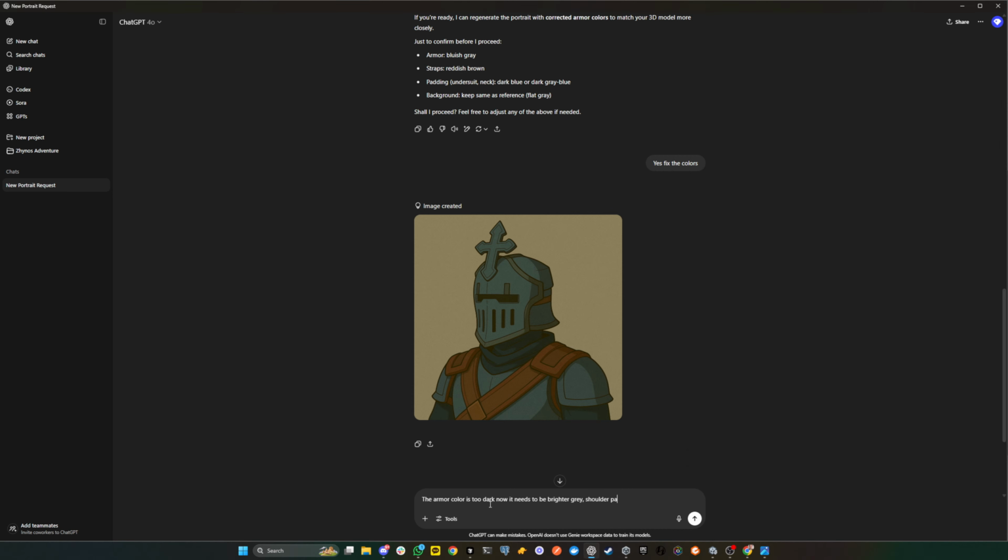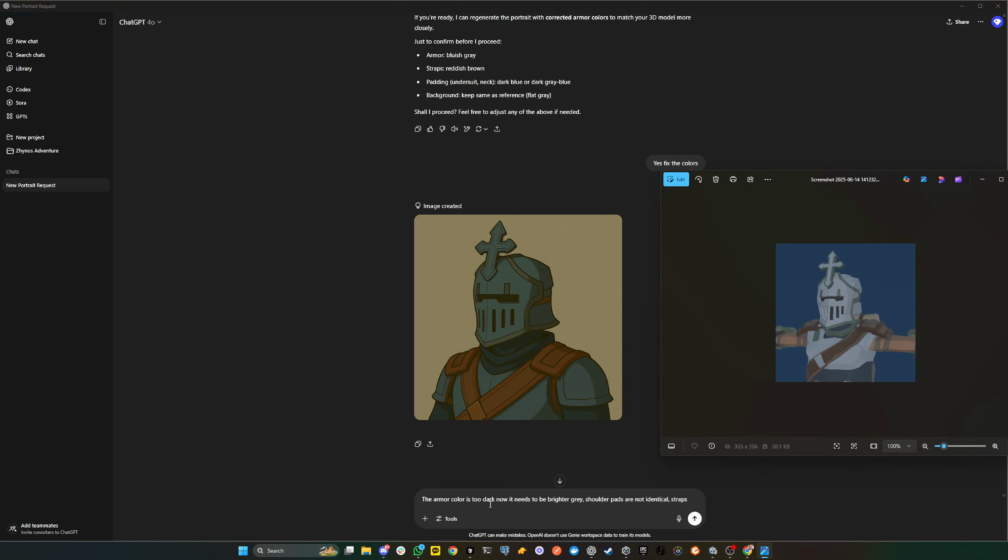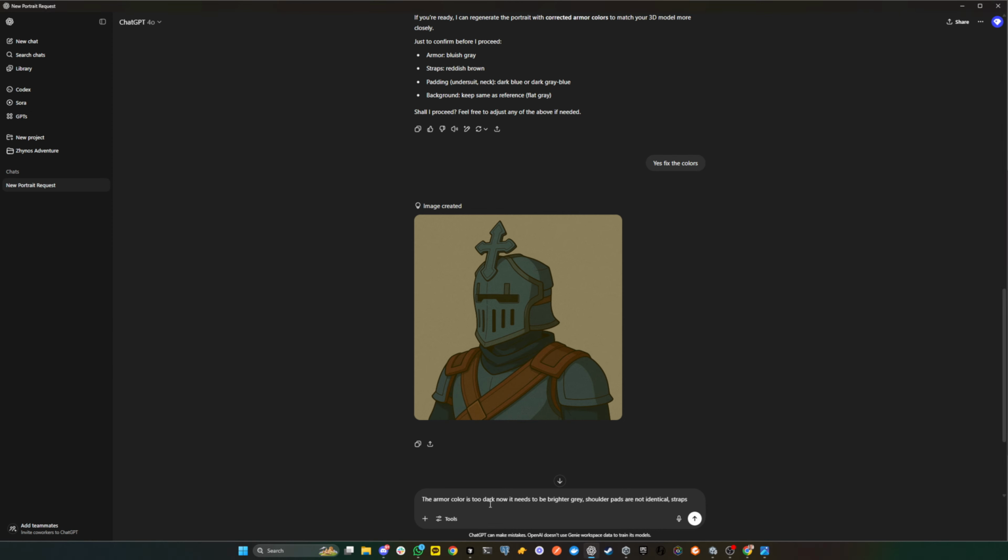Shoulder pads are not identical. Strap across the chest is also not identical.